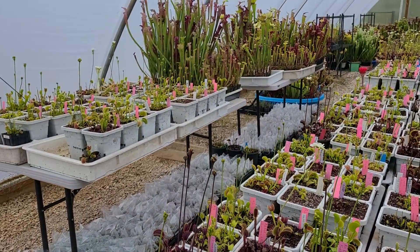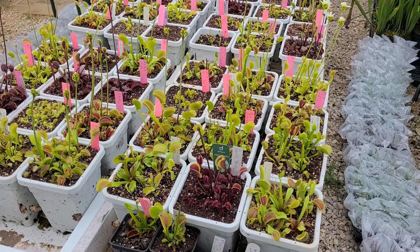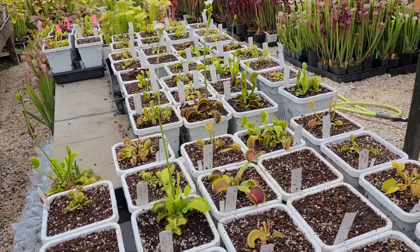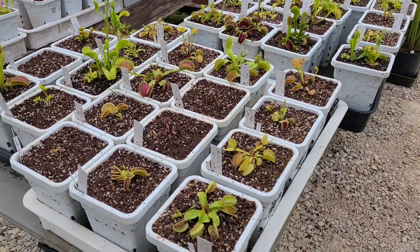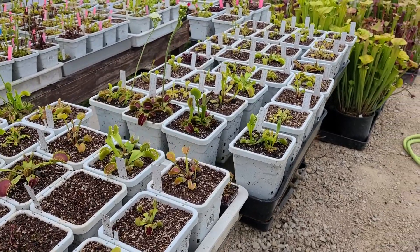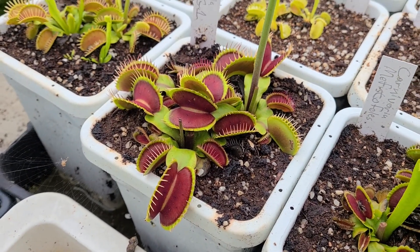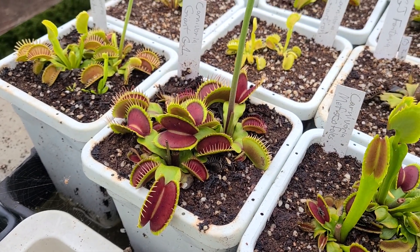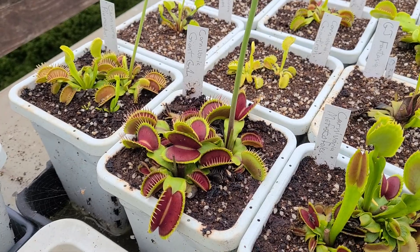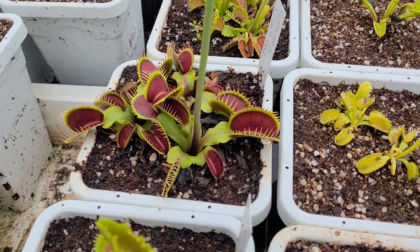So I was just going to walk through the collection. Let's start over here with the fairly new acquisitions. These were acquired last March from Green Jaws and Carnivoria, and some of these guys are looking really nice. This is a new one to me — it's a Giant G1, a beautiful deep red plant. I think it might be the parent to all the G series: the G14, G16, G17, which G17 is Megatraps. The color and size of this plant is just amazing, and the rhizomes were just huge when I repotted them.